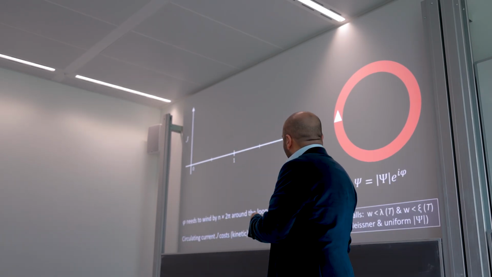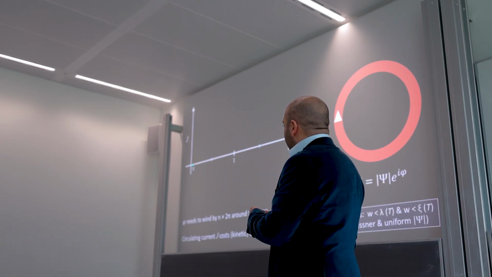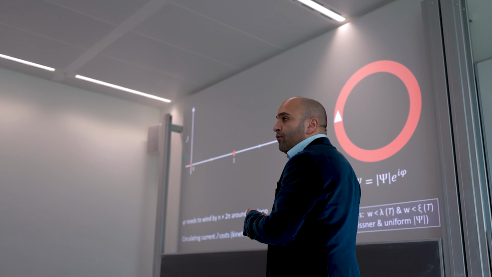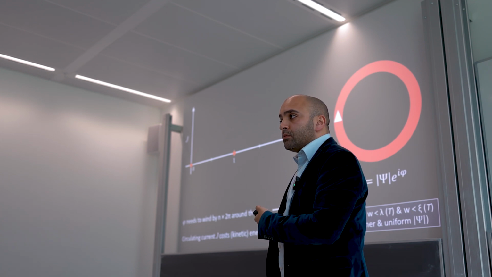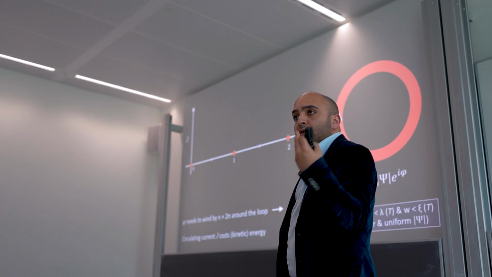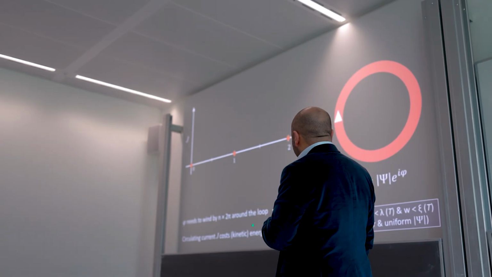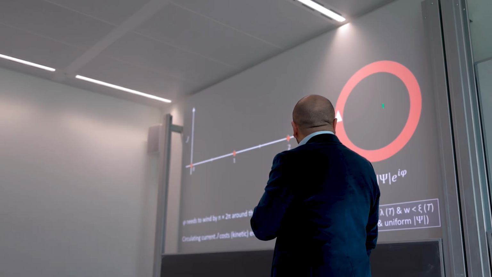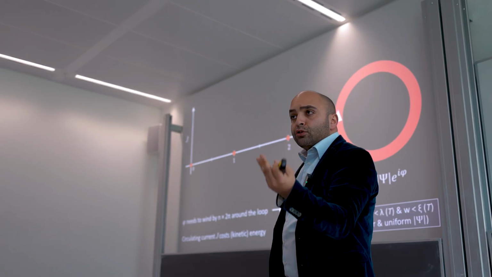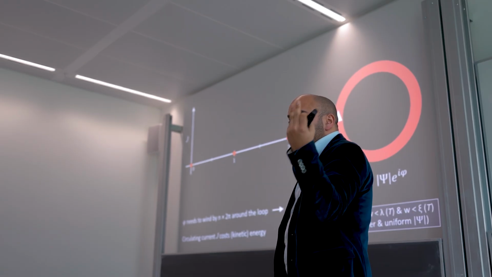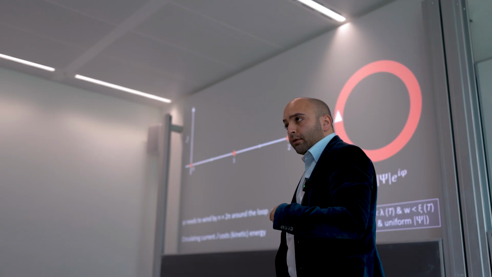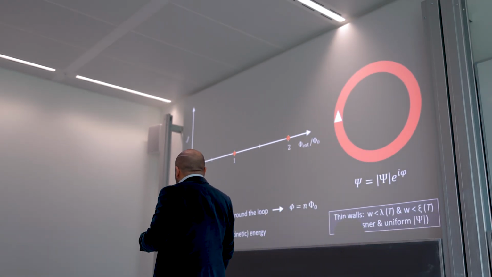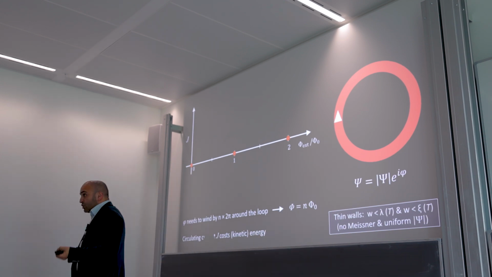So if, for instance, you have zero field, and at 1 and 2, you have no supercurrent. There's no reason to have a supercurrent, because the only reason you have it is to compensate for the phase shift introduced by the magnetic flux. In this case, you have no Meissner screening, so your superconductor doesn't care. It generates no supercurrent. Is that clear? Okay.